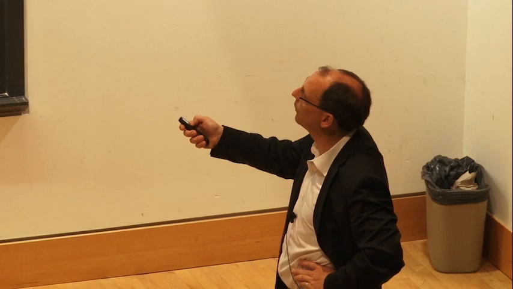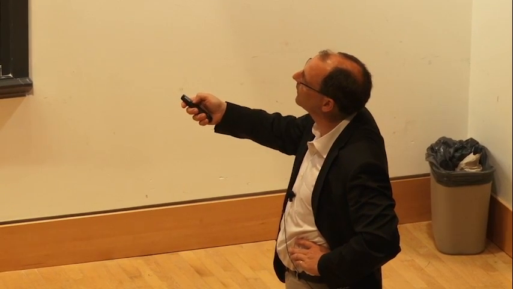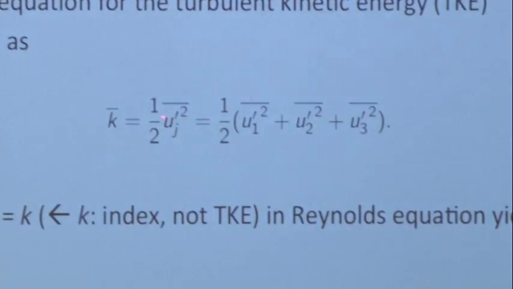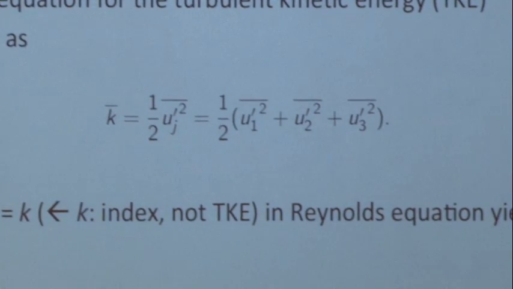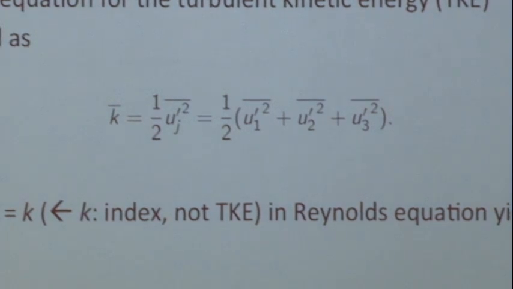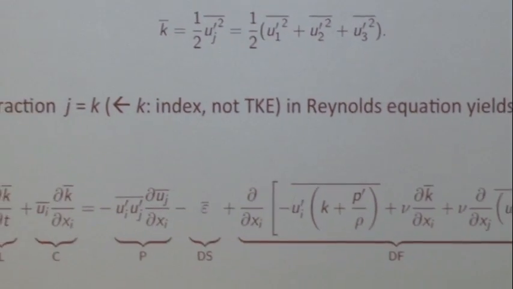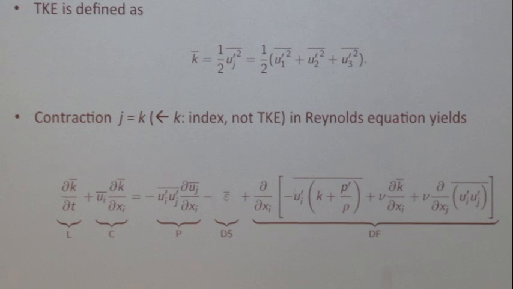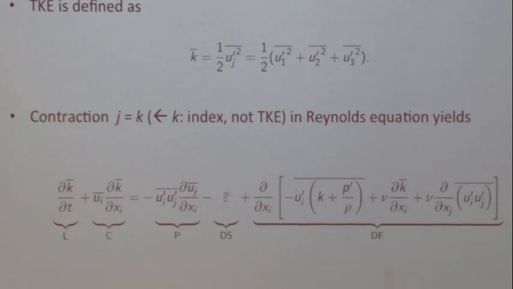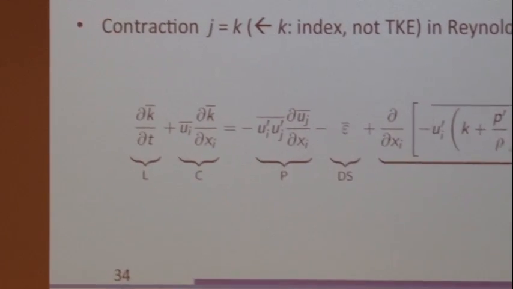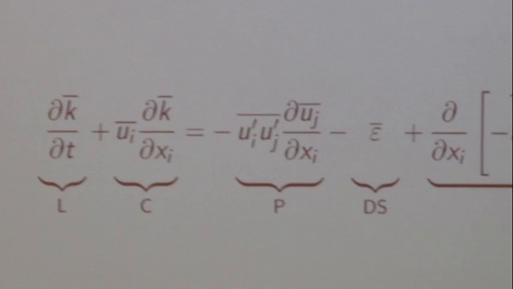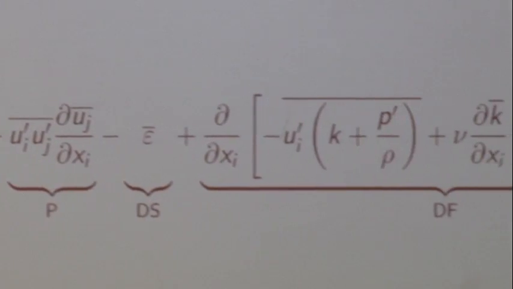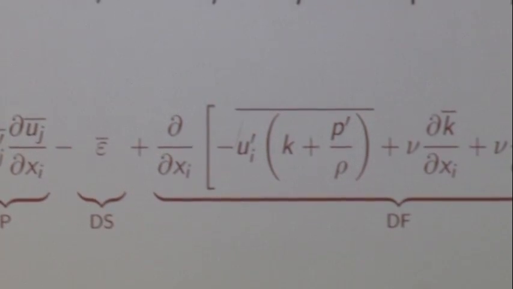And we can easily now, from the Reynolds stress equation, derive an equation for this turbulent kinetic energy. This is the definition here, you see. Because we have an equation for UI, UJ, we can just contract this tensor, set I equal to J in the equation I just showed you, and then you get this equation for the kinetic energy. And that's now interesting to look at. So we want to look at this before we talk about models for turbulence, for this Reynolds stress tensor. We want to look at the turbulent kinetic energy equation. Why? Because the equation really tells you where does the turbulence come from and where does it go. So this tells you what the turbulent kinetic energy is.